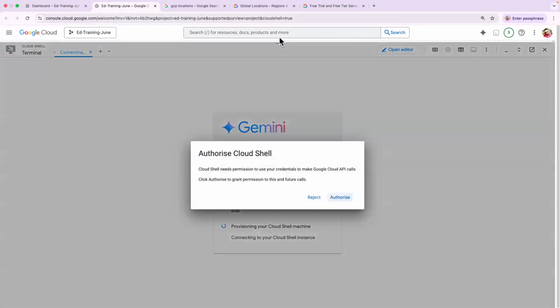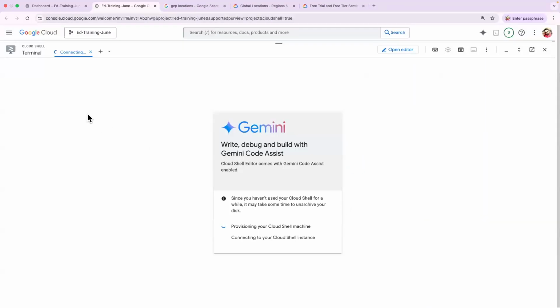If you click on authorize, you get the command line interface. See, in the Windows operating system, you have a graphical interface plus CMD, the command prompt. It is just like that, but more advanced. You can communicate to Google Cloud using commands. That is the second way of accessing or interacting with Google Cloud.